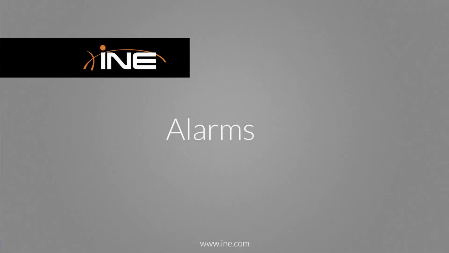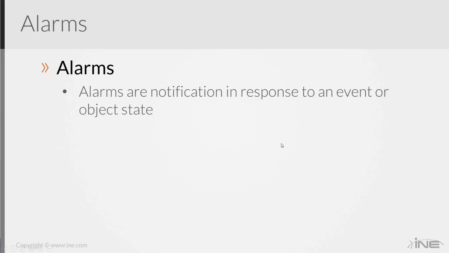In this module, we are going to cover some theoretical grounds on alarms before getting into our vSphere web client and configuring alarms on some of our objects. So, an alarm can be defined as a notification in response to an event that occurred on an object within our inventory. Typically, an alarm would have a name, description.